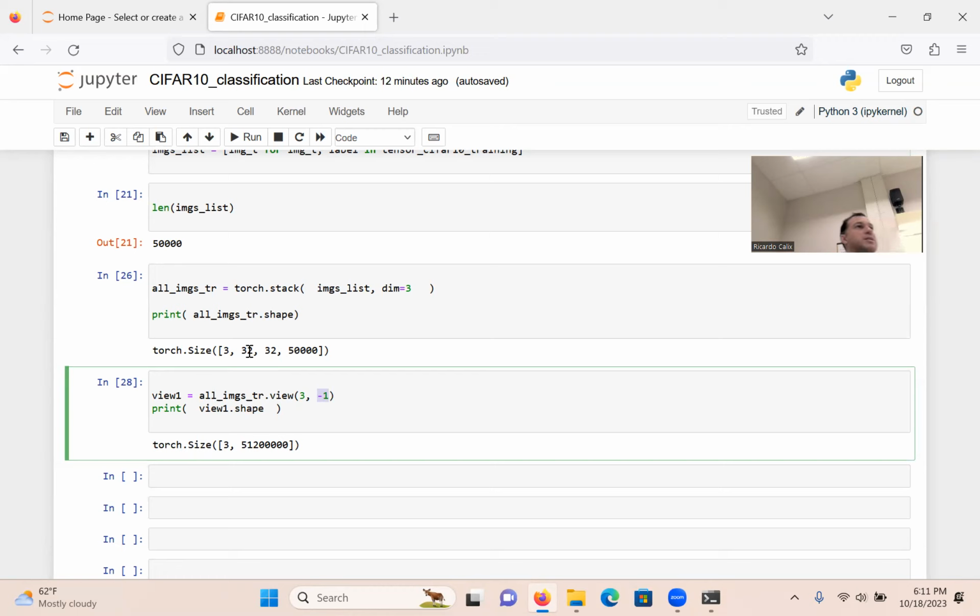Then we do what Jason said. We create a new vector and stack them all after each other. So we take the first 1024, and then the second 1024 goes after, and after, and after. And that's why we ended up with 3 of this size.